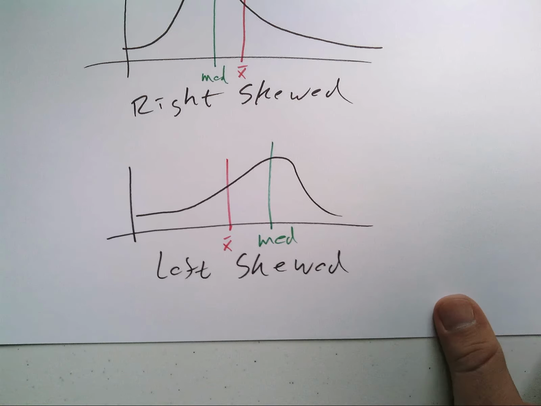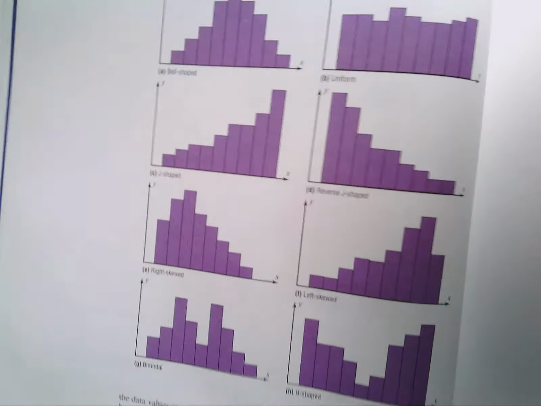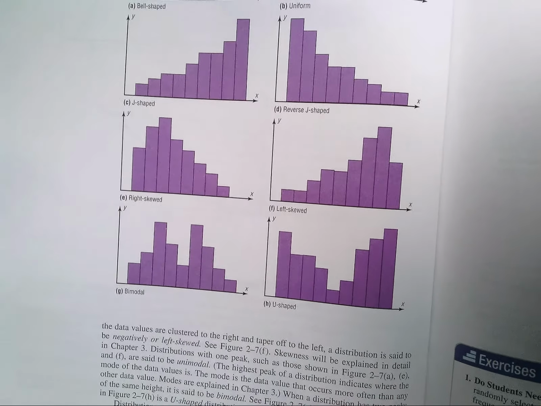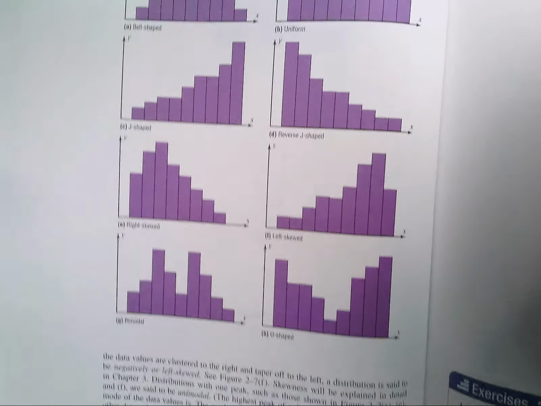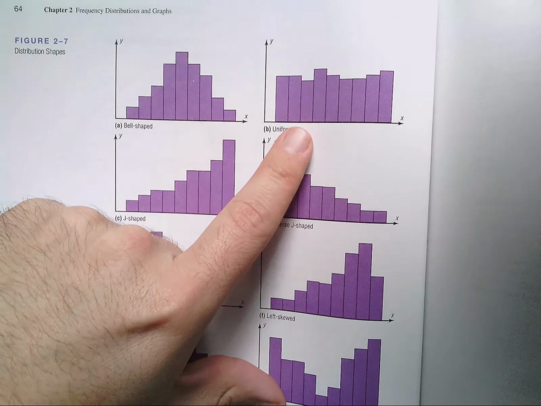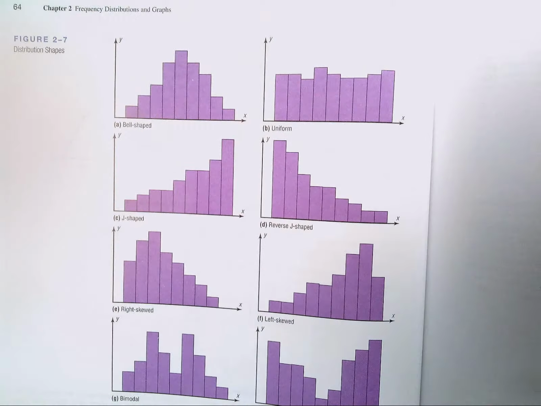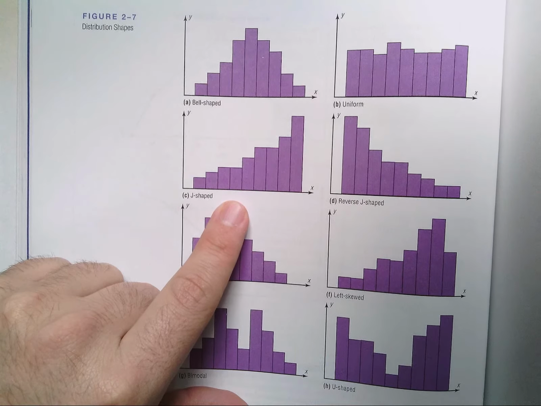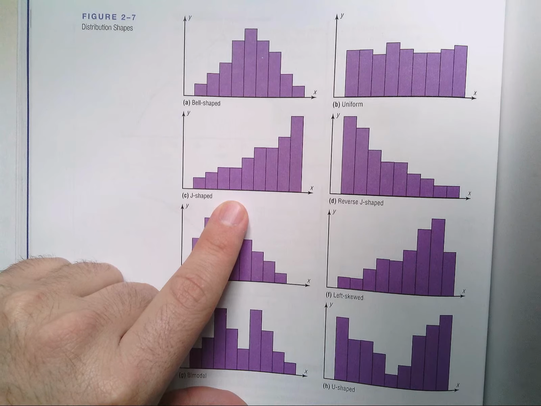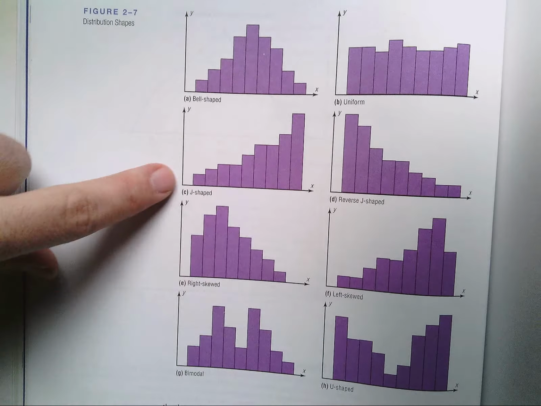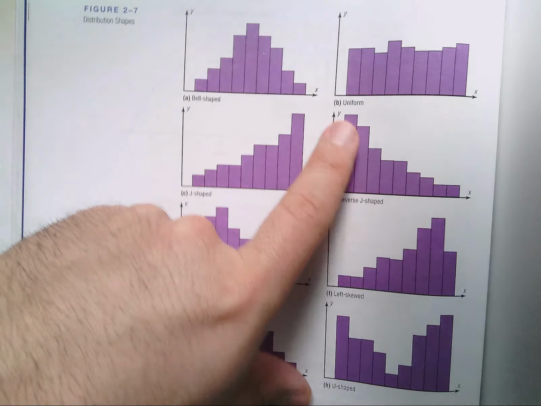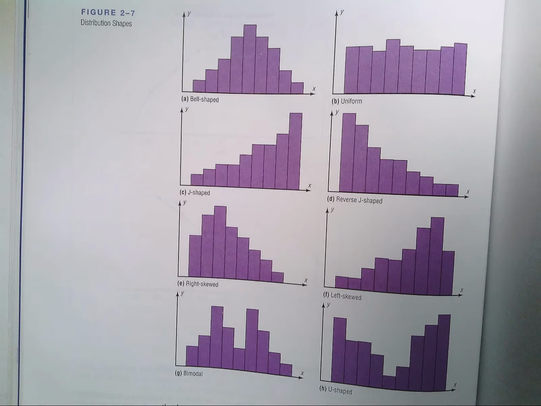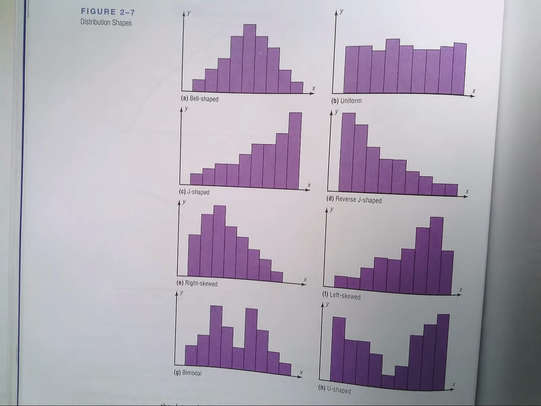Now, if we look in the book and we look at the actual graphs that they gave us, they gave us a couple more. Other than bell-shaped, which is balanced, they also gave us uniform, where, that's the one on the upper right here, everything is about level. There's J-shaped, which I really don't like the name J-shaped. I like to think of that as exponentially growing, where it's slow growth in the beginning and then jumps up. And reverse J-shaped is just exponential decay. Think about a half-life from biology or from geology when you're talking about radioactive material.